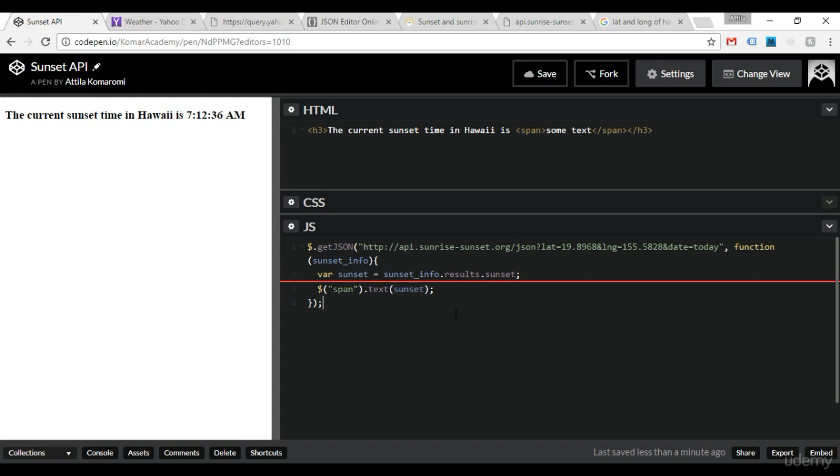So don't worry too much if you still don't have a grasp of JSON APIs and how this getJSON method works. We will go through several more examples in this section and then continue working on our main application after that. So there's still plenty of time left to learn these concepts. I'll see you in the next lecture.